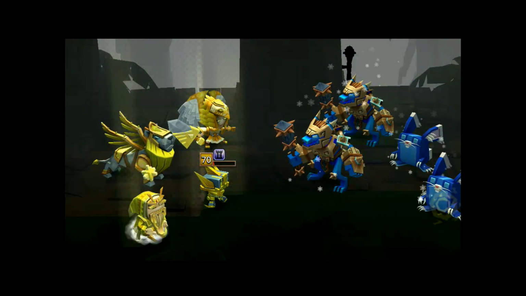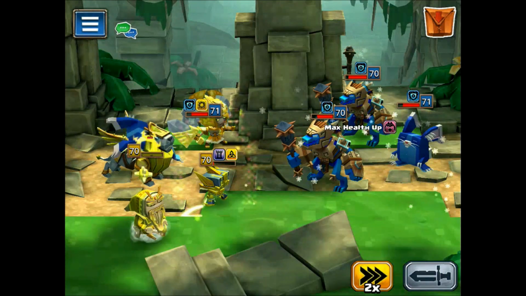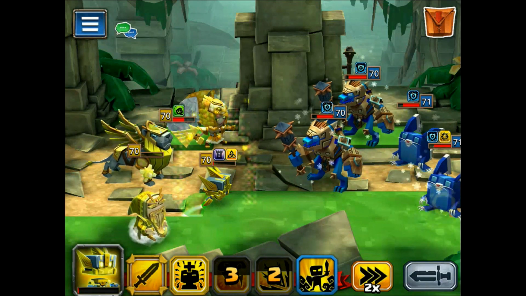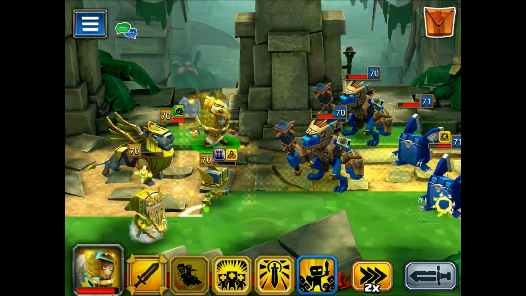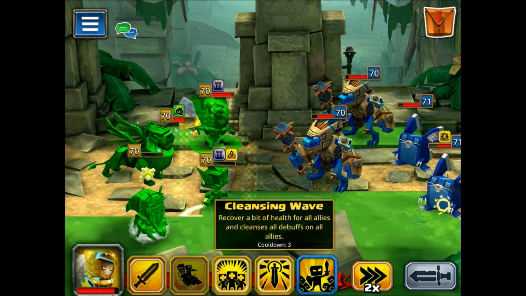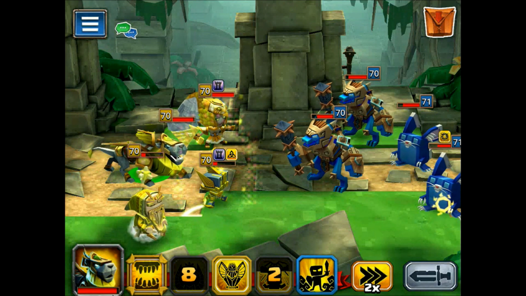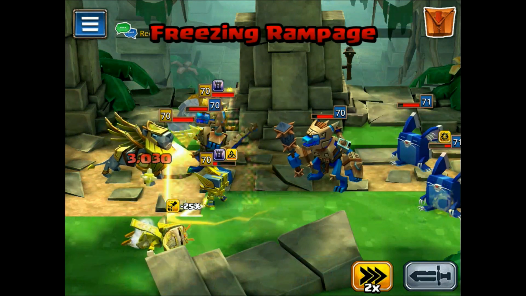We're going to heal Echo here. Didn't do much. Not much at all, actually. Alright, so let's work on the bunnies, and we'll wait for somebody to actually die then, too. Purge the fear off of Leo. That's what we needed.